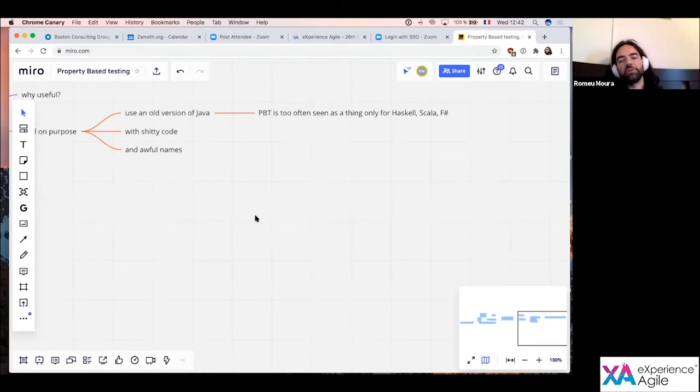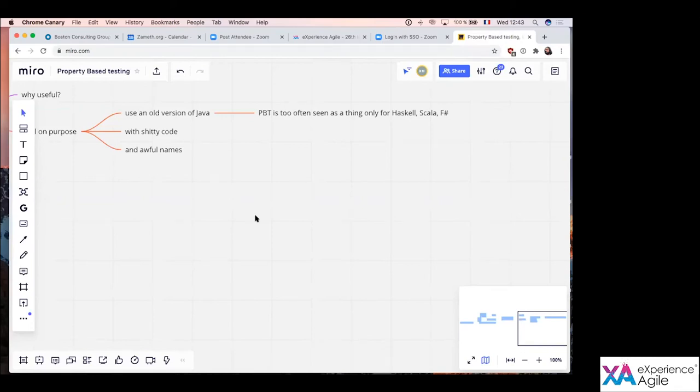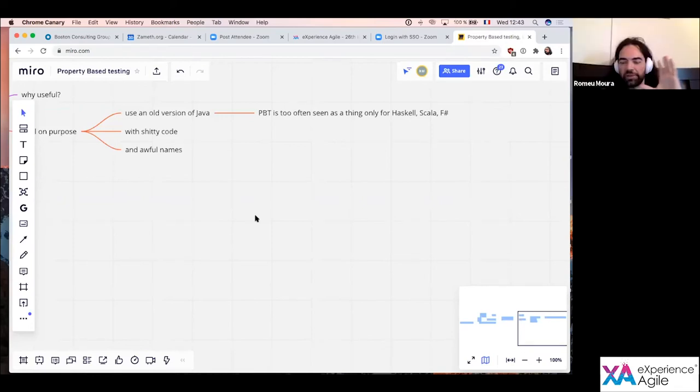So I'll do it in Java 6, just to show you, you can take any language and do this. So all my examples will be in this very old language like that. Okay? And you could do it in Perl and Python, in Bash. I have done it in Bash. Okay? Your language will not block you from doing this. That's a first important thing.